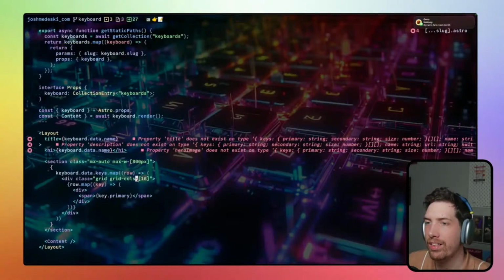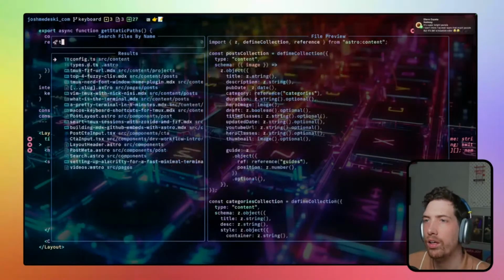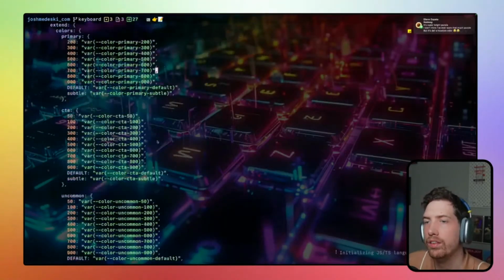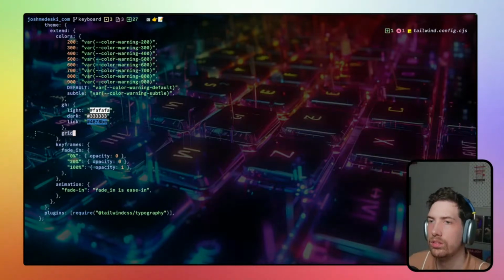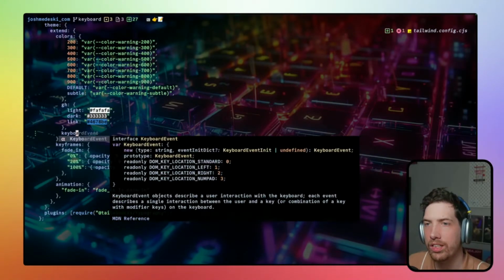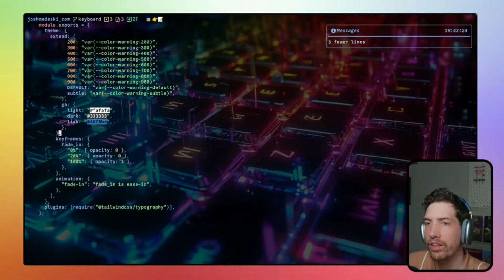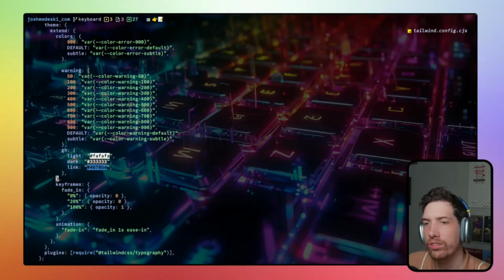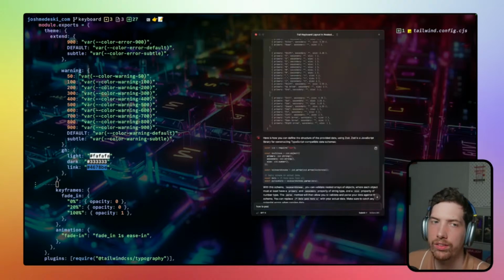Is it going to play nice with 16 though? I feel like I have to set it up custom on the Tailwind file. I could call these keyboard things, although I think I'm still stuck in colors here. Colors, keyframes, animation. Let's see.